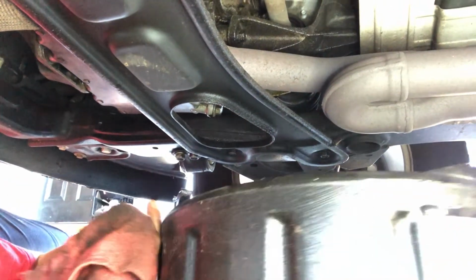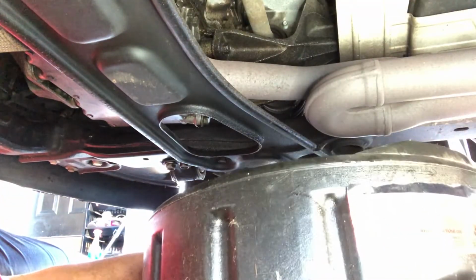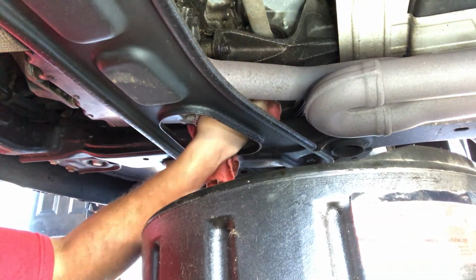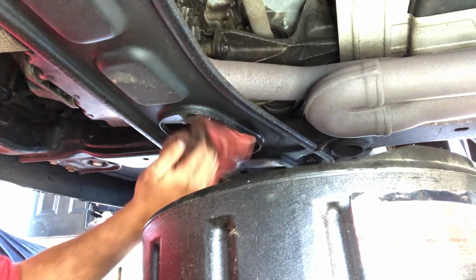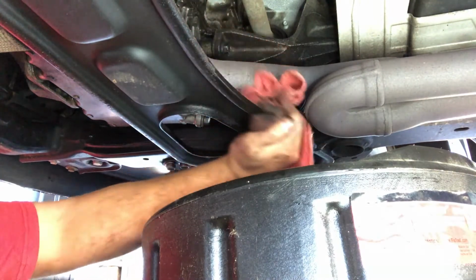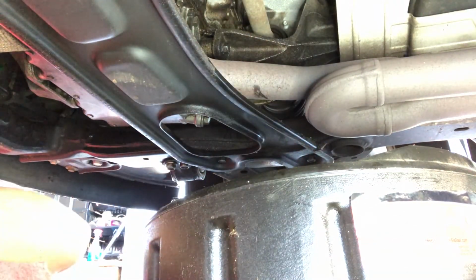So move this out of the way because the drip pan is done. Get that out of your way. Of course, I can't do that because the jack's over there, so I'm just going to reach over it. And then clean up over here because, again, it sprayed out over top of there. So clean on top of this because when this heats up, you're going to smell a little bit of oil at first. Let that all burn off, and then you should be good. All right.